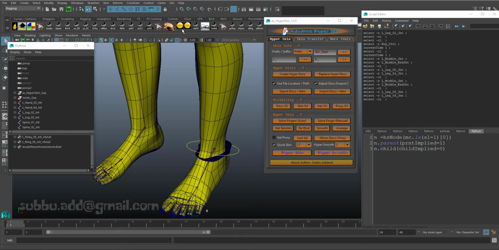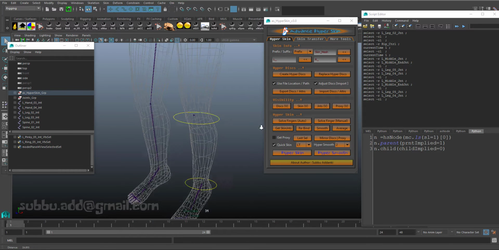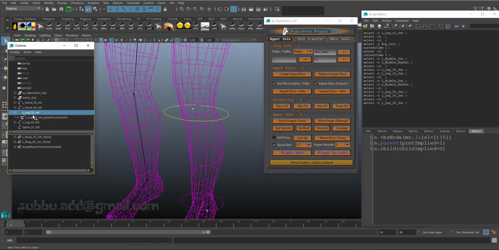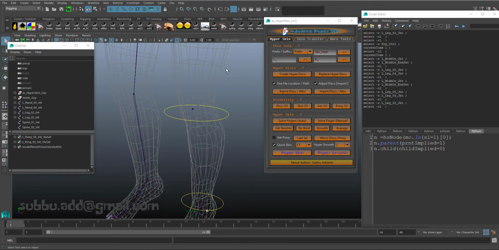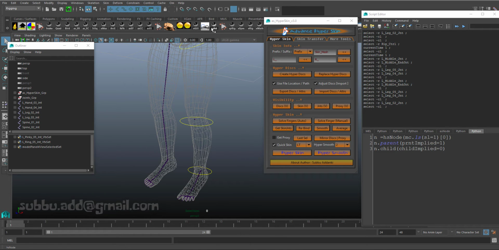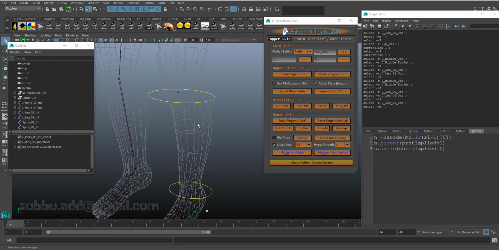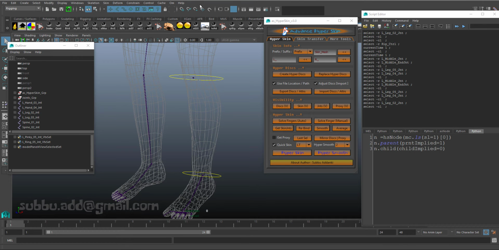That is one requirement. The second requirement is, in a broken hierarchy like this, these are individual joints and they don't have any child joint. So in this case, we need to update the rig a little bit. Either it can be done by selection, or a few lines of code can be added after your auto rig system if you use one. Once you run the auto rig system, you need to run a few lines of code, or you can do these minor fixes manually. Let us see how to fix this parent child information.